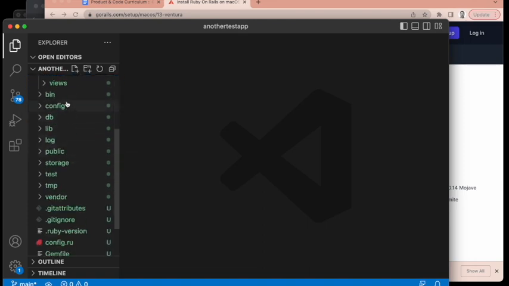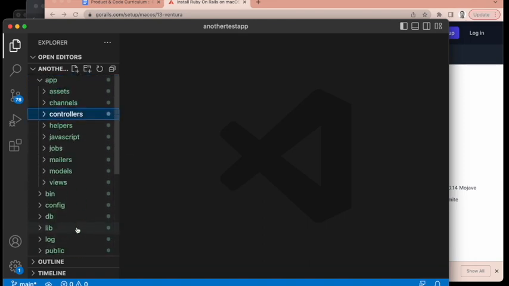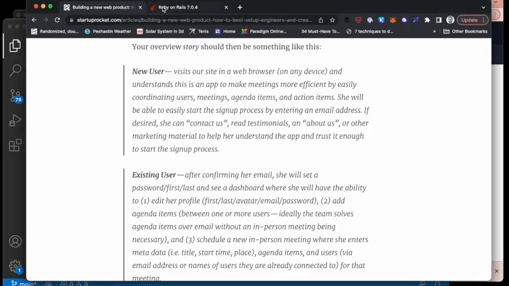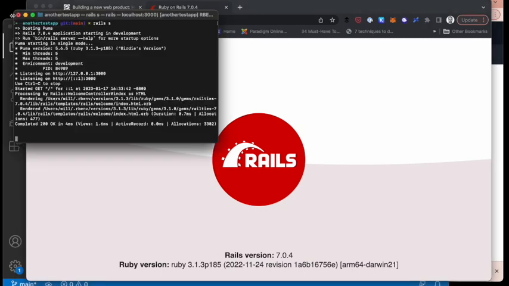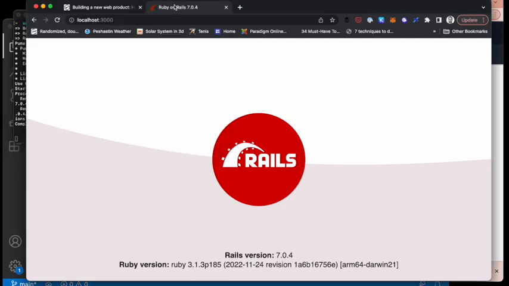And I'll walk through the rest of these files in a later episode. But what I basically just want to show you is that when you first spin up an application here, when you get to the end of that tutorial at GoRails and you have a running server on port 3000 and you go to localhost 3000, you originally get this Rails welcome screen. And this has changed over the years.